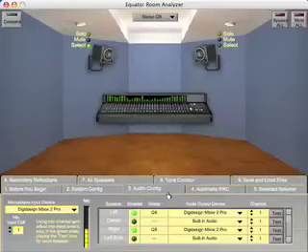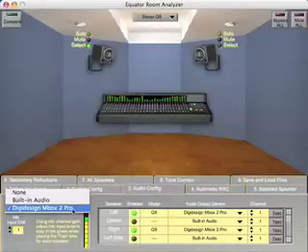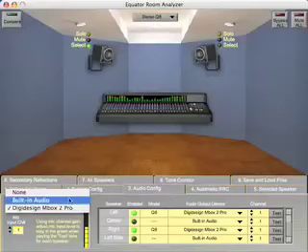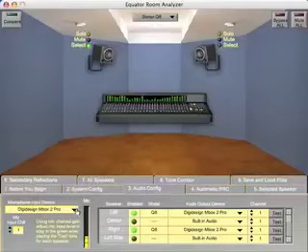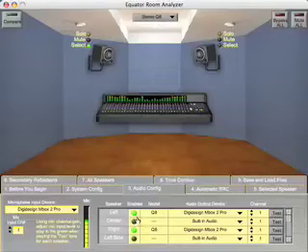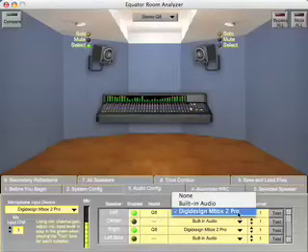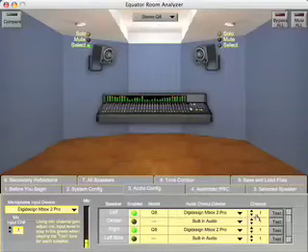Tab 3 is the Audio Configuration tab. On the left side, we assign our microphone input device. Any audio device connected to your computer will automatically show up in the drop-down menu. We're using a DigiDesign MBox 2 Pro. We have our microphone plugged into input channel 1. The software automatically enables and displays the detected Q-Series model. We then have to manually select the output device and channel for the left speaker. In this case, it's a DigiDesign MBox 2 Pro and channel 1. We then have to do the same for the right speaker, DigiDesign and channel 2.